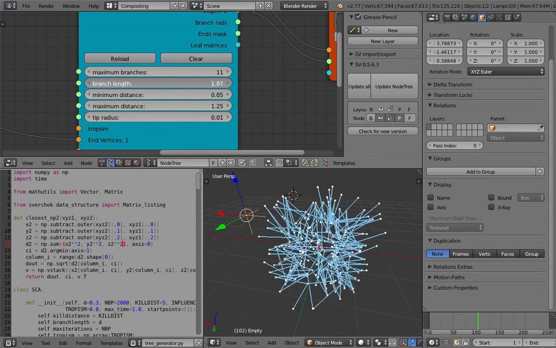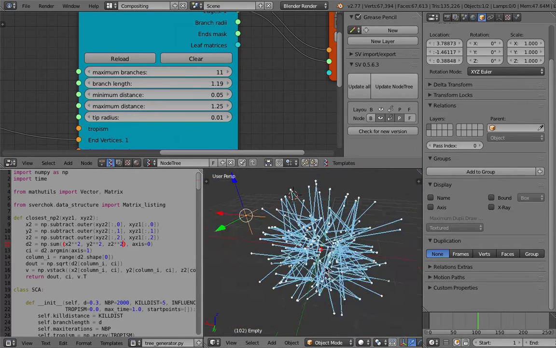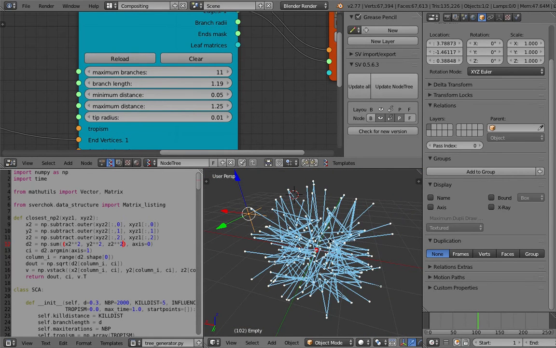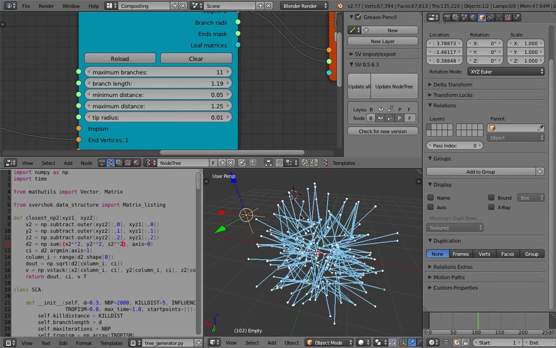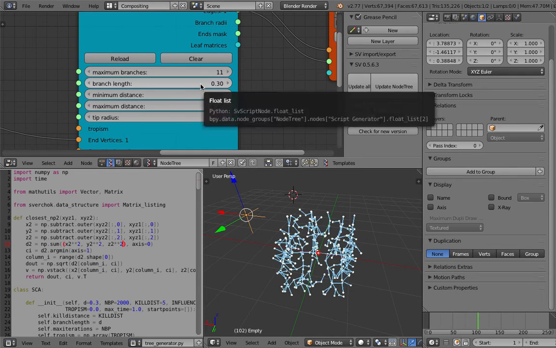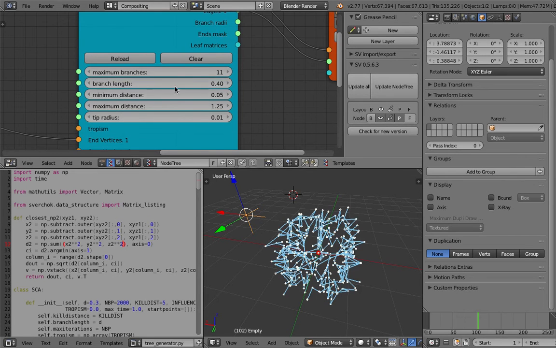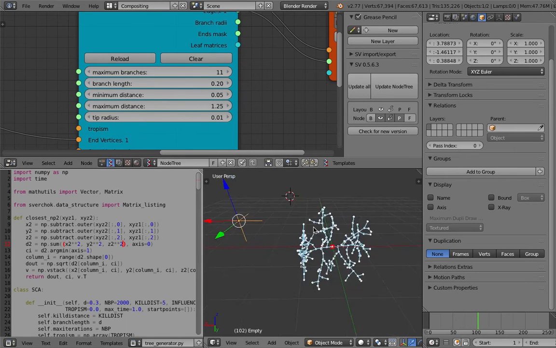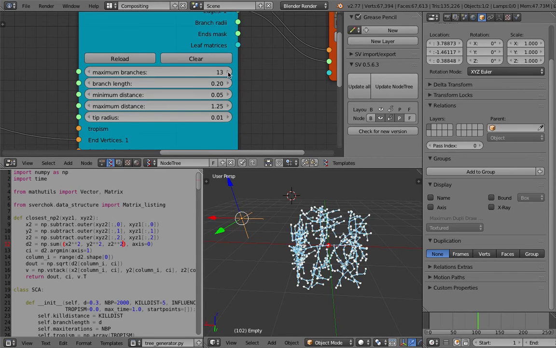If it's too long, we get a scrambled look. See, the branch is just totally confused, going back and forth. It's basically going over the attractor points. So for branch length, normally keep it low, 0.2, and then we increase the branching.